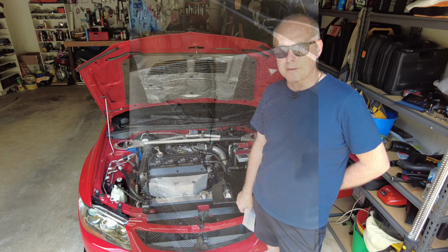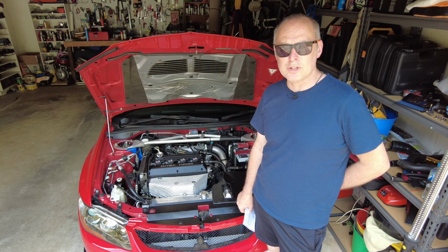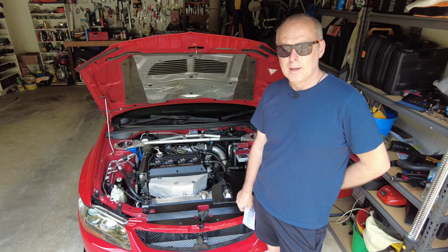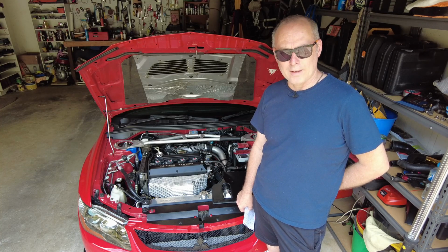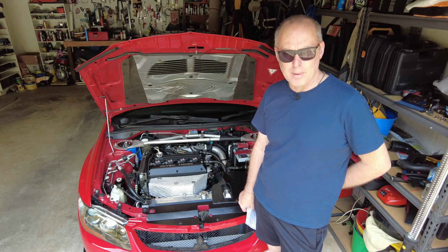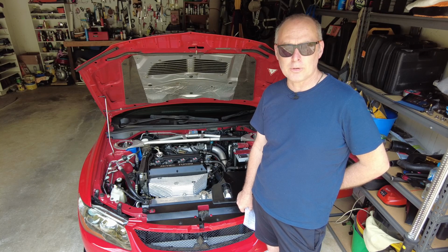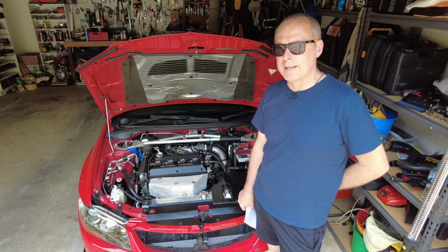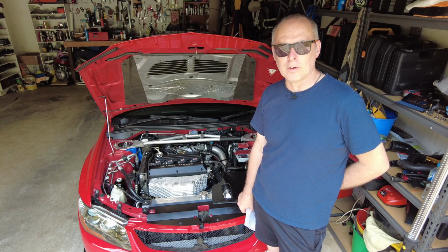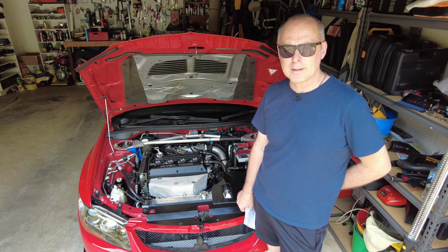So I hunted around for a new one, spoke to Jimmy up at ERS. He had a few available OEM ones. Now the issue I've got is that I run two breathers off my OEM one. I tapped all that out, removed the baffles and tapped the baffle attachments out, the rivets out, and put little 4mm bolts in. I didn't want to have to go through all that again, so I kind of thought rather than spending the $700 or so on an OEM unit, I would go aftermarket.